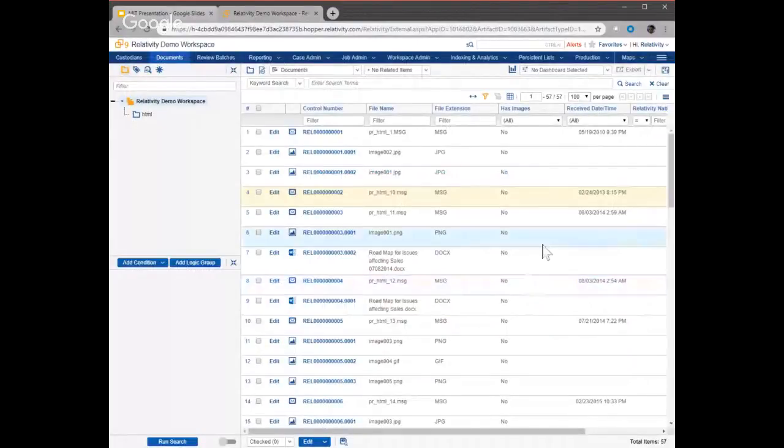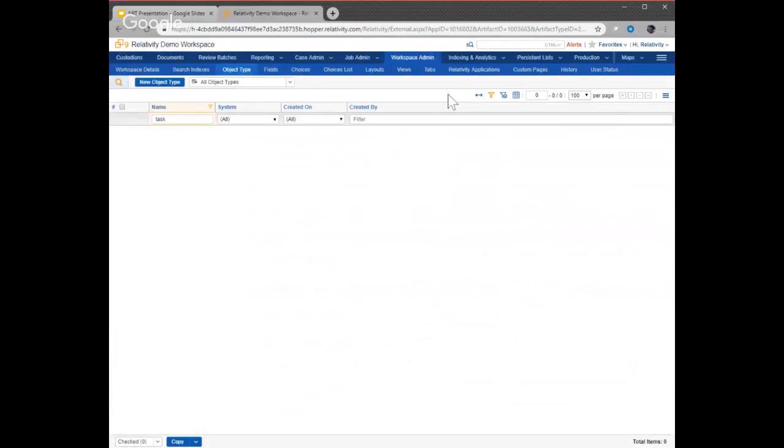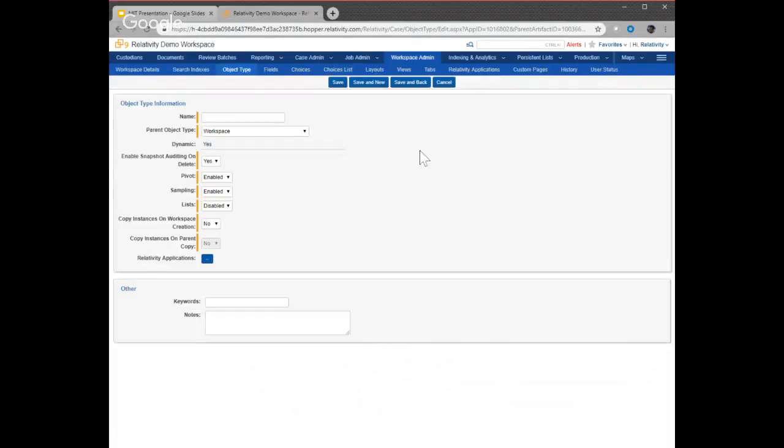One of the things that Relativity is really good at is letting you expand its use. What I mean by that is they have this concept of Relativity Dynamic Objects, and they refer to them as RDOs. That basically allows you to create a relational database by building entities. To compare it to a database, this would be the example I can give you here: creating a table. And if we align to a database, each field that we add to an item could be related to a column. So what I want to go through here is a basic contact list application that we can use later on to assign tasks to people and things like that.